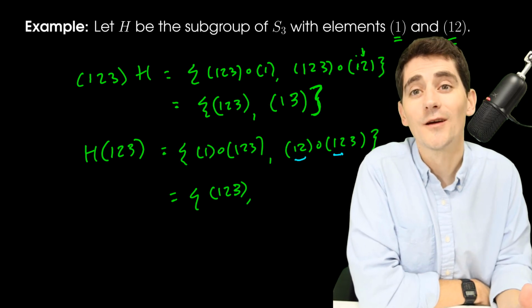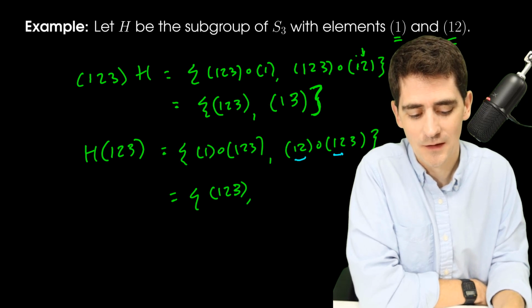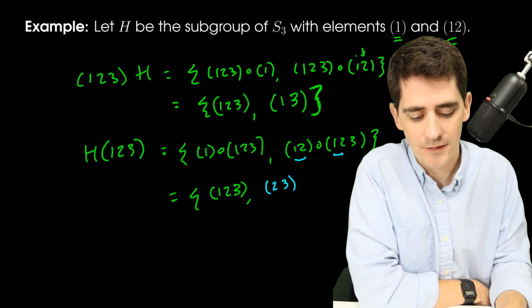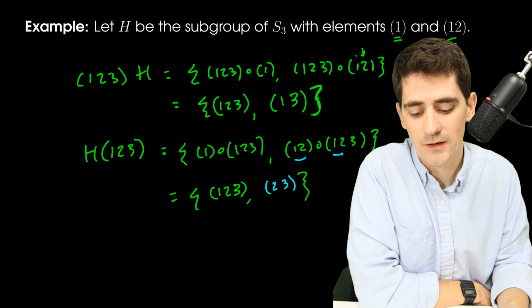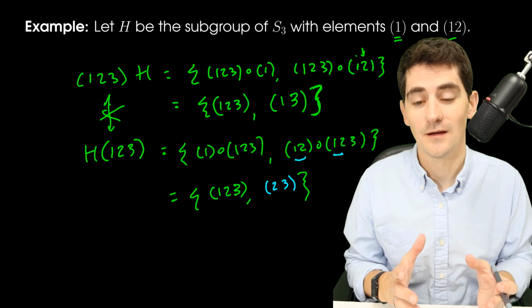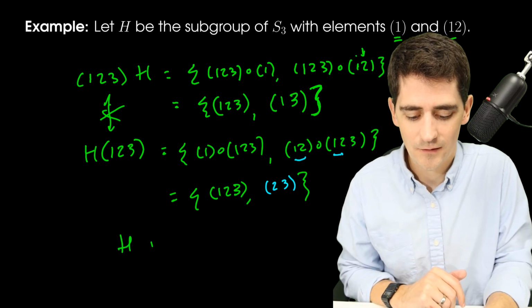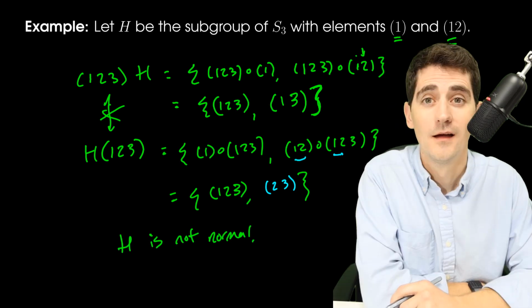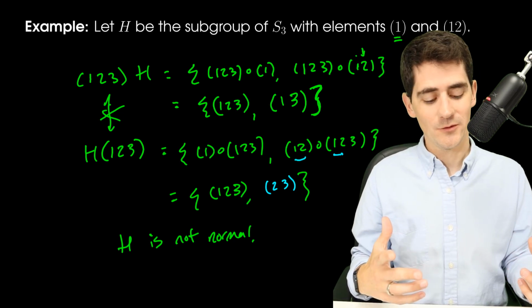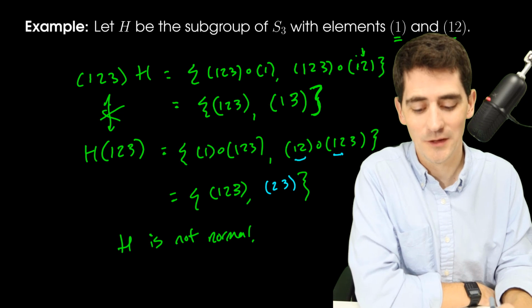That's enough to show that these cosets are not the same, but we'll go ahead and finish this. 2 goes to 3, and then 3 goes to 1, which goes to 2. So all we end up with is that 2 and 3 trade places. And so notice these cosets are not the same thing. So here H is not normal. I'm sure we have a lot of colorful words we could use for a not normal subgroup, but we'll just say it's not normal, okay? We'll play nice.